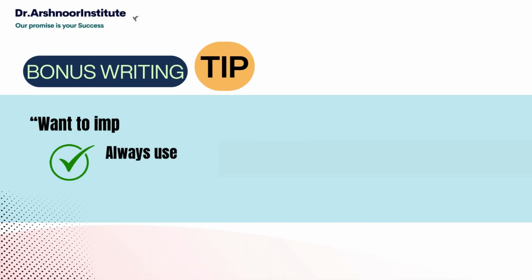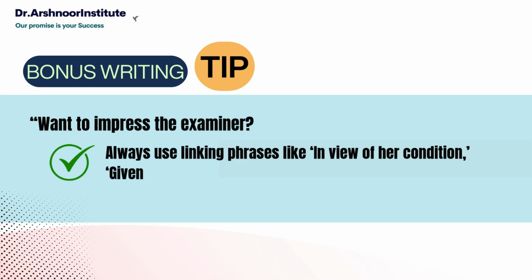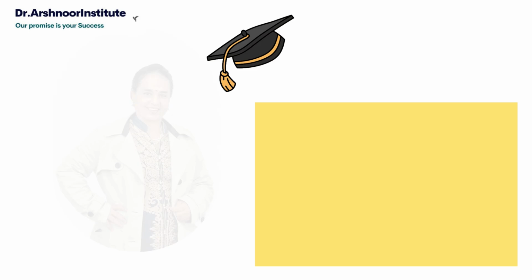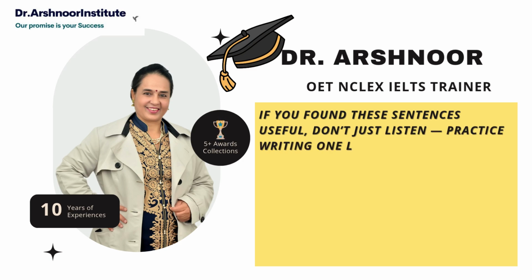Now, here is a bonus writing tip. Want to impress the examiner? Always use linking phrases like in view of her condition, given the above findings, or considering her current stability to connect your ideas smoothly. If you found these sentences useful, don't just listen. Practice writing one letter daily using them.